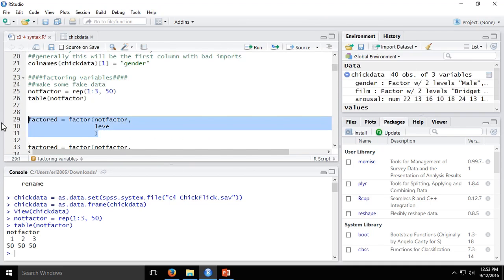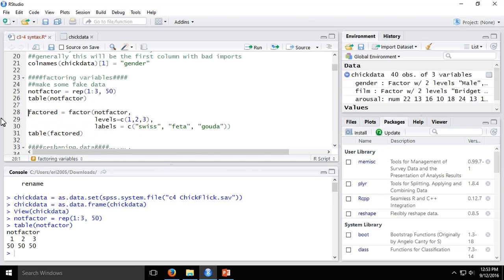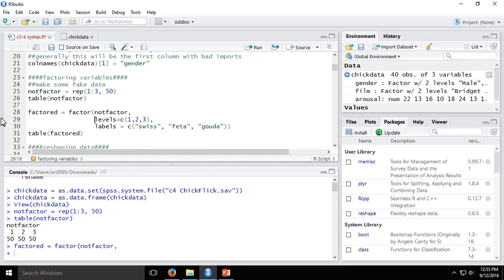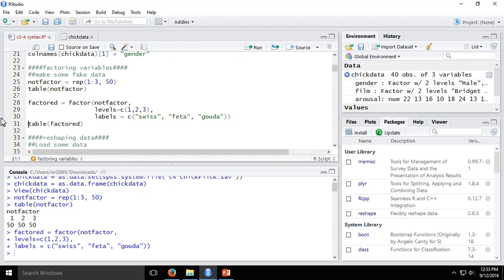All right, so let me get rid of that because that is not what we want to do. I'm going to run 28. Hopefully my numbers are still the same. Those 3 lines together. As you do that, watch what happens down here. It gave me the little greater than sign, and then a plus and a plus. So that meant that it knew that there was more coming. So this is all 3 lines together. Now I have my caret back, my greater than sign, so it's done with me.